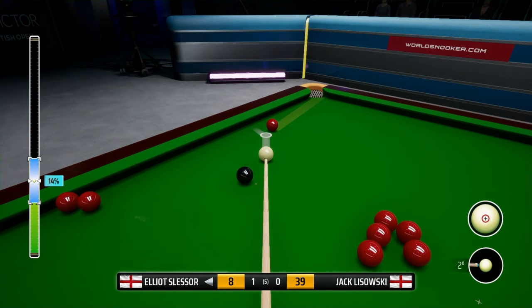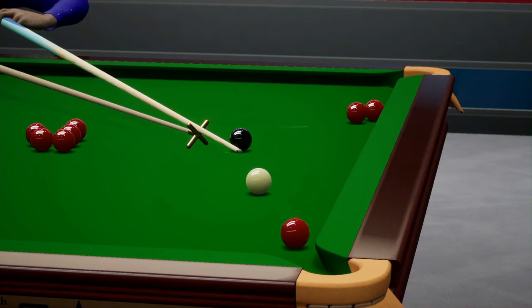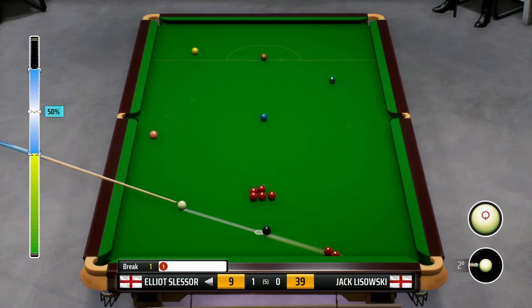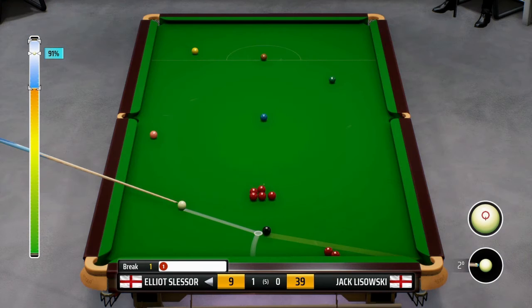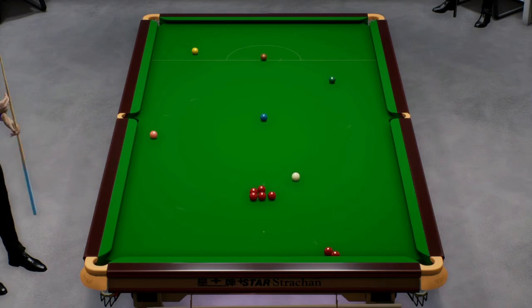That's good. Now, the black does pot this time. Decent position to take on a colour here. I don't know about taking the black here. I'd be more inclined to try and take the blue. Playing this with a lot of power. But it's Elliott's choice. Oh, he's missed them.